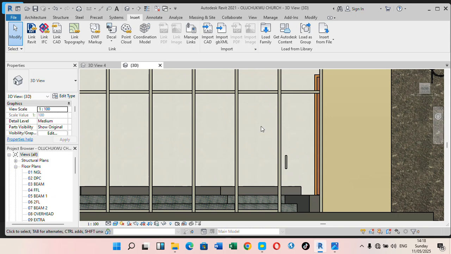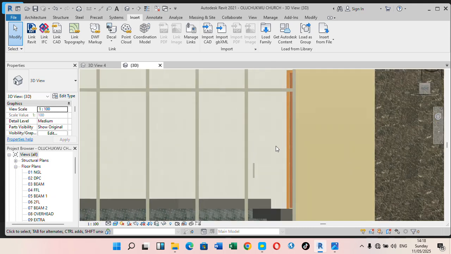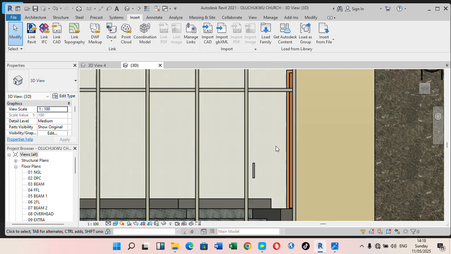That is because the sizes of my glass frames are 750 as I set it on my curtain wall. So I have to make this realistic enough, because the size of the normal single door is supposed to be 900 millimeters.